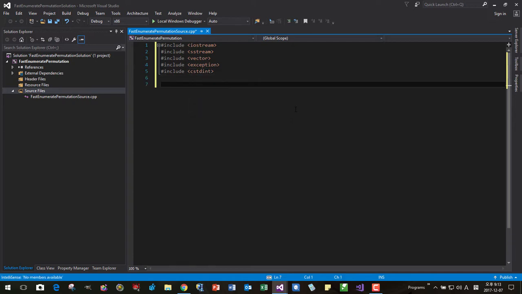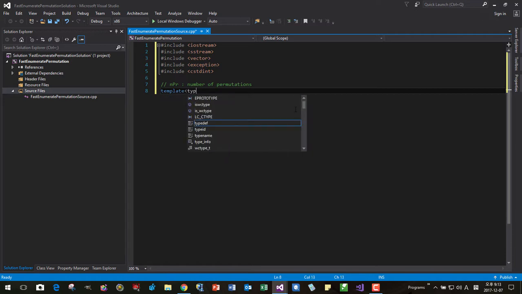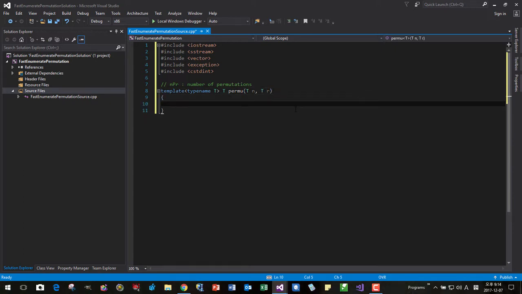We are creating a function npr, number of permutations, template typename T, permu, n, r.